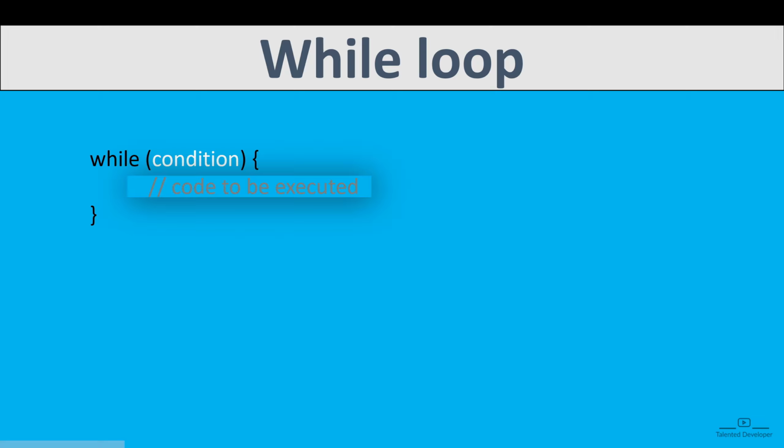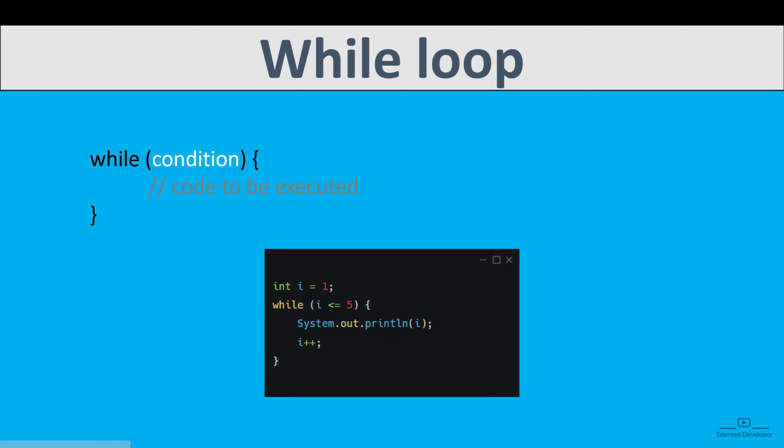And this is one simple example of how to print a number from 1 to 5. Here we have to create one variable, int i equal to 1, and here we are giving the condition: if the i value is less than or equal to 5, then please come inside the while loop. Inside the while, we are just printing the i value, and after that we are just incrementing the value of i by 1. Please do not worry, we are going to see this with a live example.